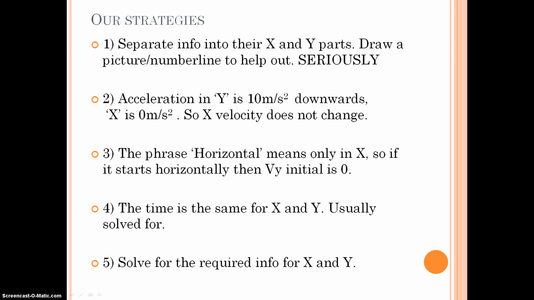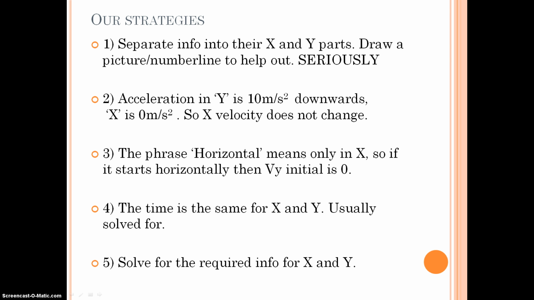These are going to be used constantly throughout the topic. In fact, we're going to use them in the 2 examples we're doing today. So if you don't write them down, then you're kind of foolish. Strategy number 1: separate the info into its x and y parts. Draw a picture or number line to help you out. Seriously, a picture will save your bacon many times.